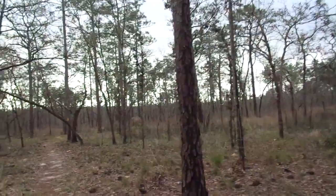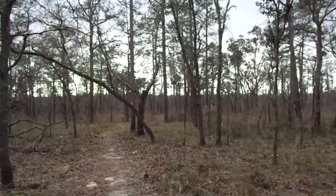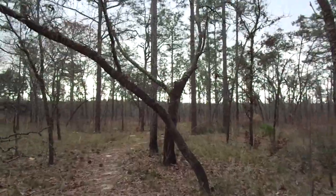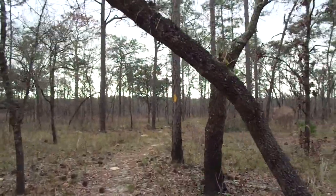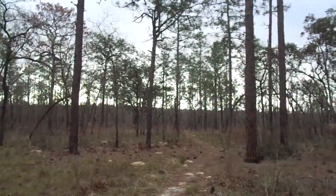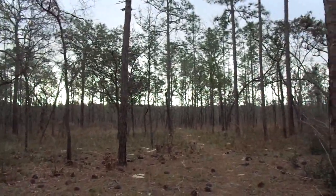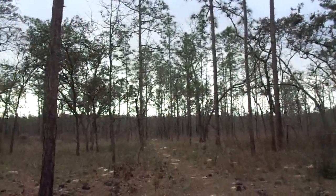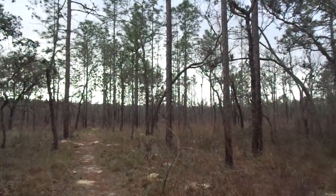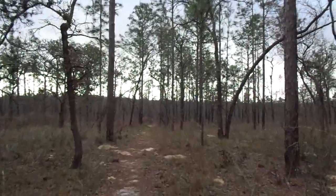This is a nice time of the year to be out because you start to get all the migrations of the birds coming through, heading north. So you see some interesting flocks of birds, different species and stuff, which is kind of cool to see. And I'm heading towards, I don't know if you can see it in the video, right here is scrub oak and things like that, but there's a big ridge that's all pines. And if the wind is blowing nice and easy, that sound of the whispering pines is always cool to hear when you're out in the woods.